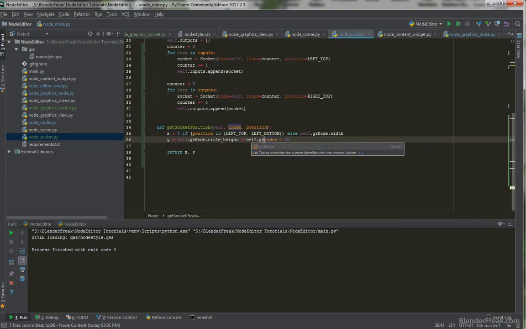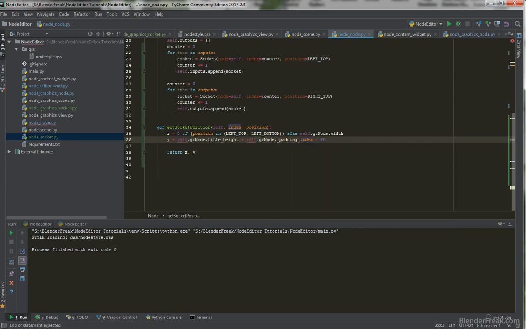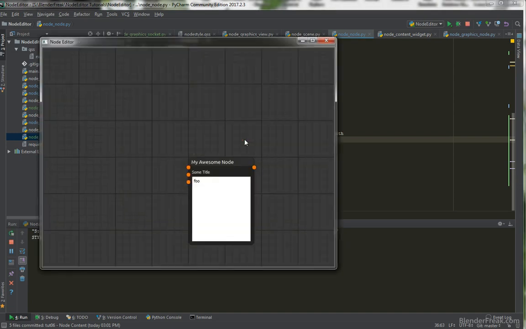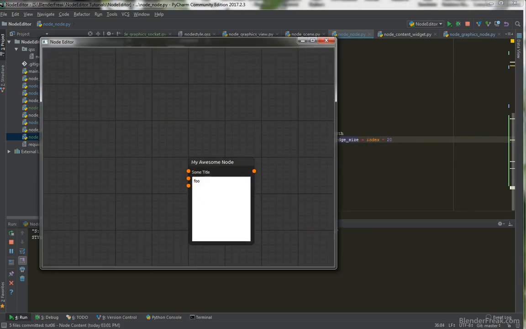So self gr node dot padding like this plus index. Okay, and now we start exactly here. So probably padding is not enough, so let's add self gr node edge size, and this is looking better.